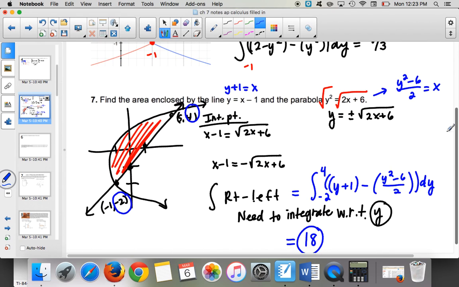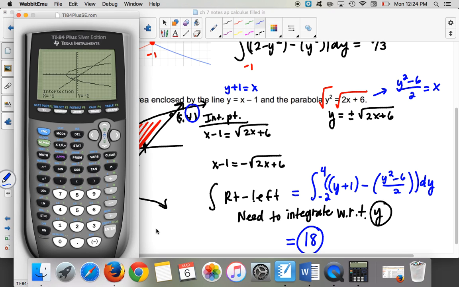It just gets really messy because it would be top curve minus bottom curve. You'd have to break it up into portions. So like mine is not drawn very well. Let me look at the calculator. So you'd have the top curve as the square root, minus the bottom curve until here, the intersection point, and then you would do top curve minus bottom curve. So let me draw on here. So this part would be top and bottom, and this part would be top and bottom. So you could do it, just much messier. Okay?